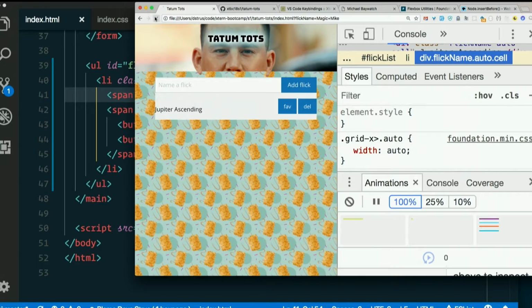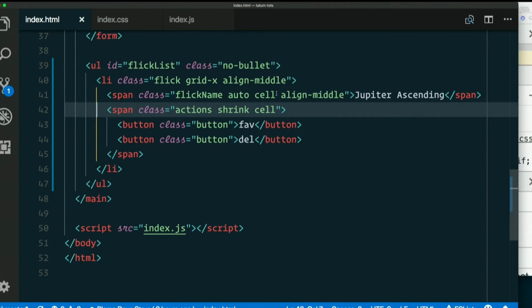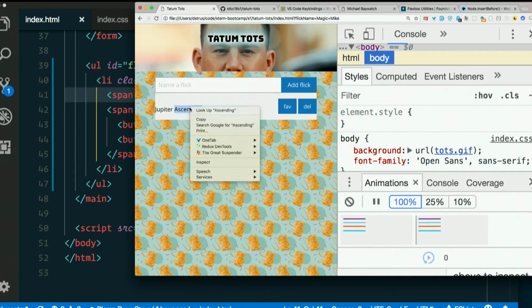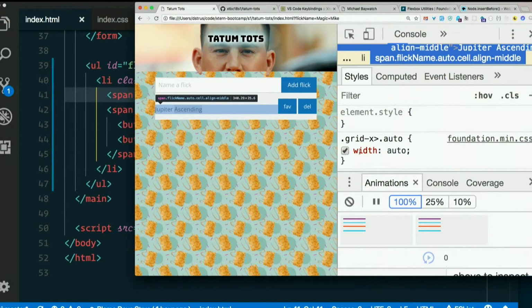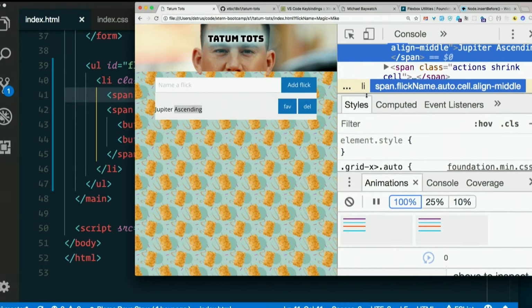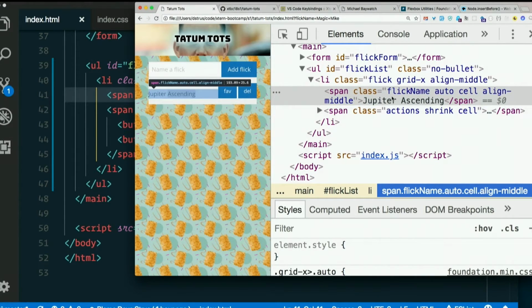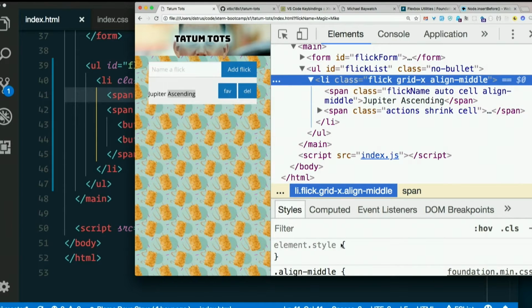It should have just been on the container, though. Let me inspect this thing. Here we go, align middle. There it is, align middle. Align items center.